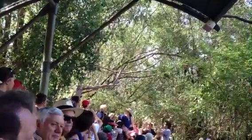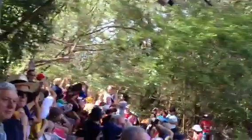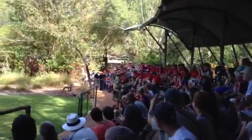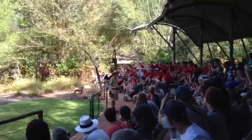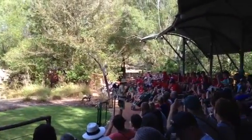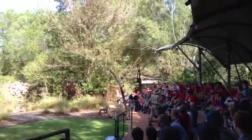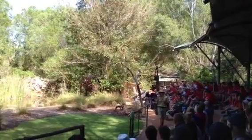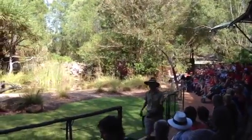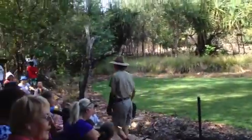Little mice have pretty good hearing as well, and if they hear her coming, they're certainly not going to hang around. So the next feature of barn owls is silent flight. Normally, if a bird flies out close to your head, you will hear a bit of a whooshing sound, a bit of turbulence as it goes over your head. But when a barn owl flies over your head, you will not hear a thing. I'll get her to do another flight low over your heads and see if anyone in the audience has got supersonic hearing.